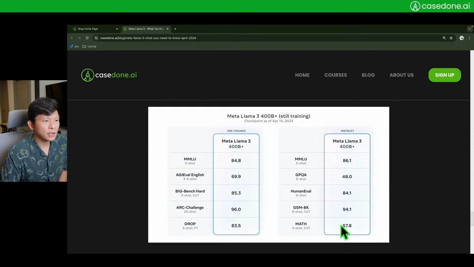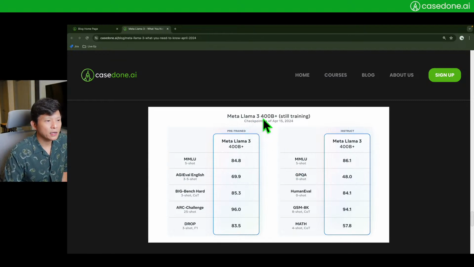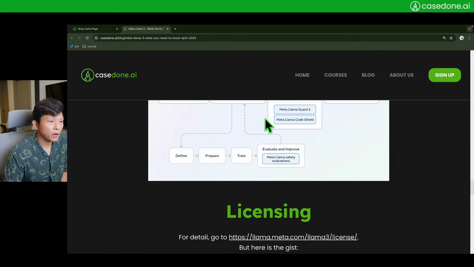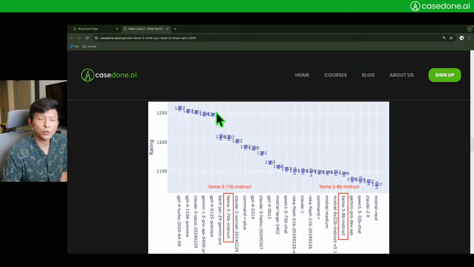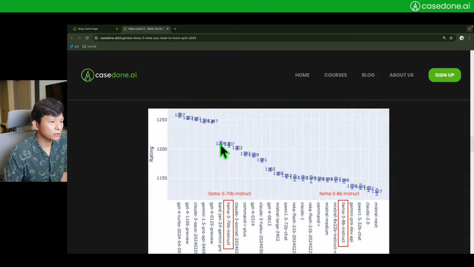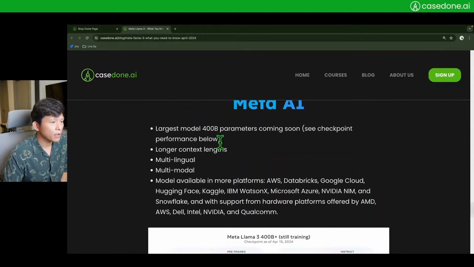So yeah, I predict that the Llama 3 400 billion parameter size will be appended to the tier 1 models in my definition, right here. Also, we should expect longer context length for all the models, not just the 400 billion parameter.